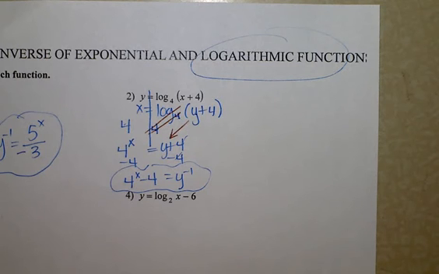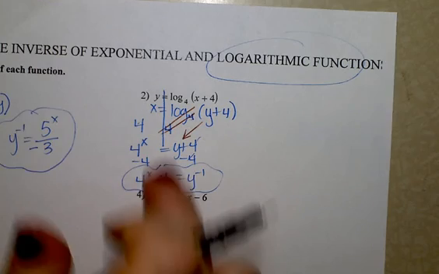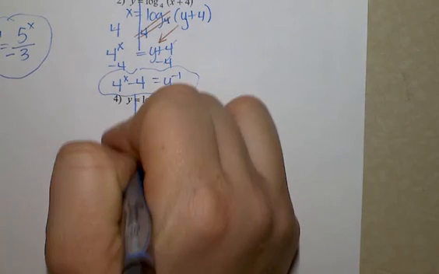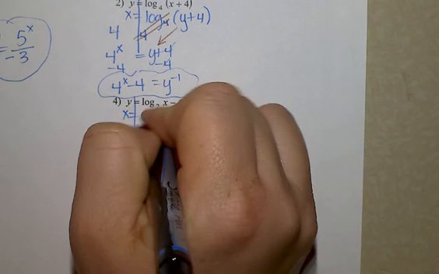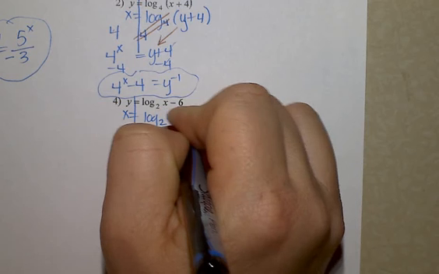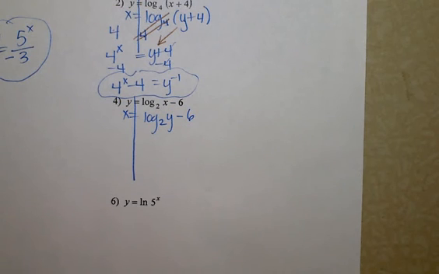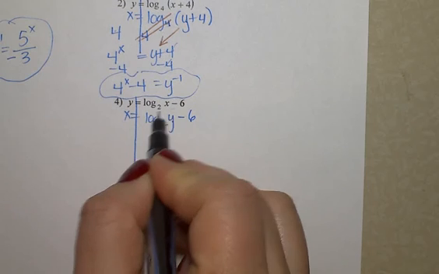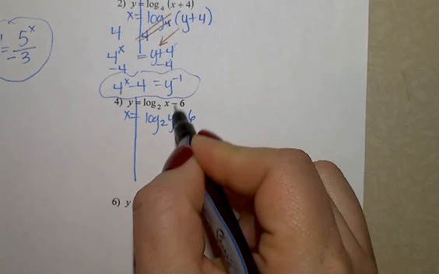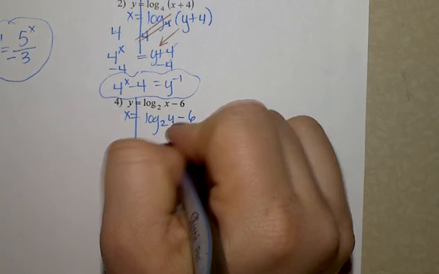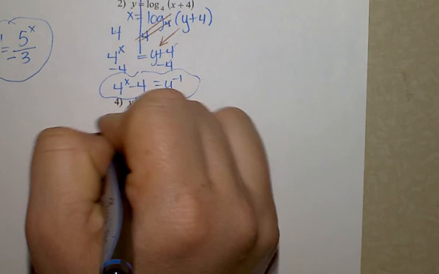I'm going to do number 4 because it's directly underneath and I'd like to compare 2 and 4. Put a line through the equal sign, separating the left and right. Switch the x and y. Now this time there's no parentheses. That means to get to this y, before I even start to take away the log and figure out how I can cancel it, I need to get rid of the 6. So to get rid of a negative 6, you're going to add 6.